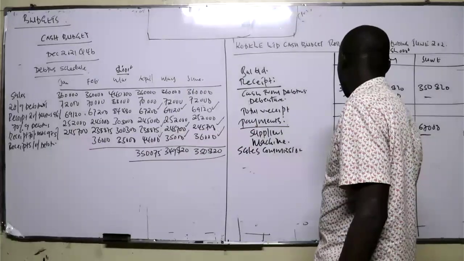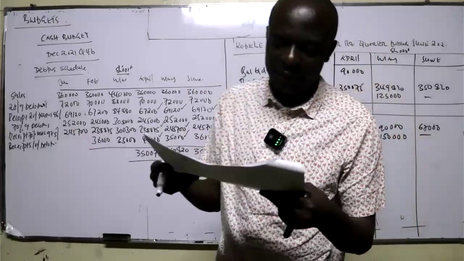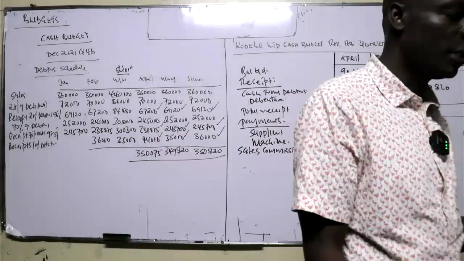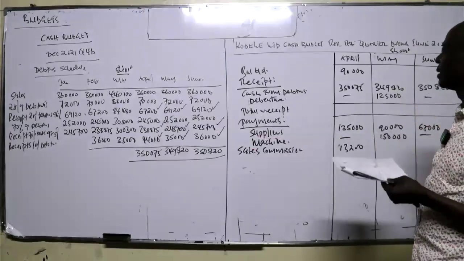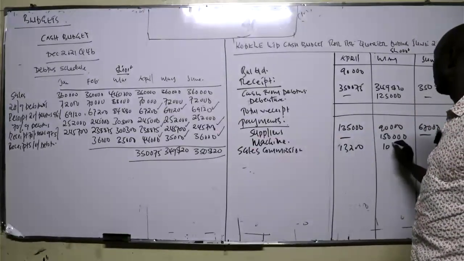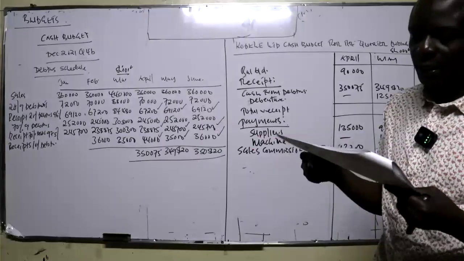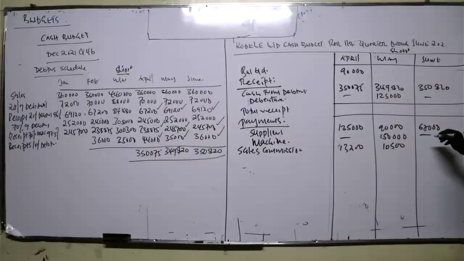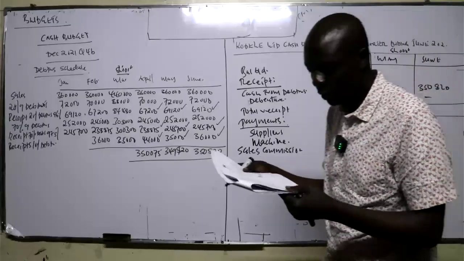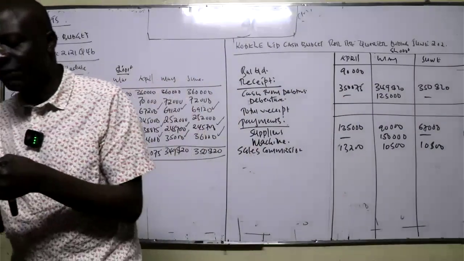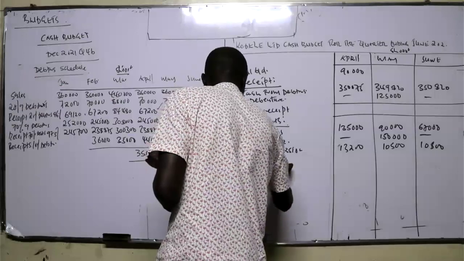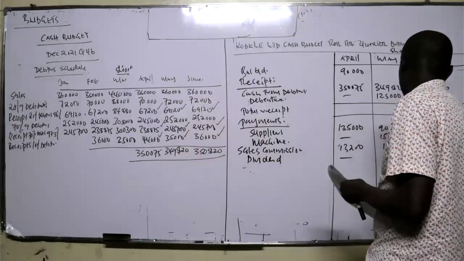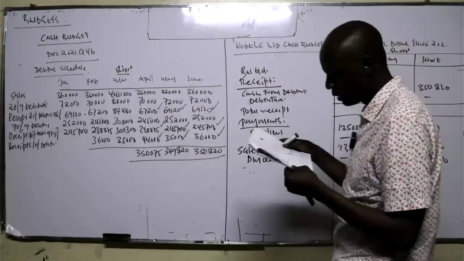We have the sales for April, which is 350,000. It attracts a commission of 3%, payable in May. So how much is that? 10,500. And then the other one is 360, 3%. 10,800. We are through that one. Note number 6. A dividend of 100 million is paid in June. So they are paying a dividend in June of how much? 100,000, isn't it?